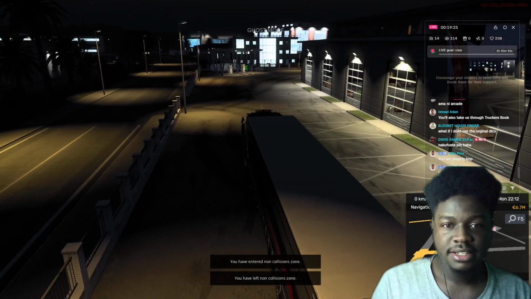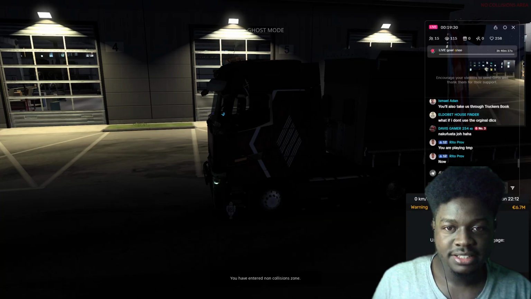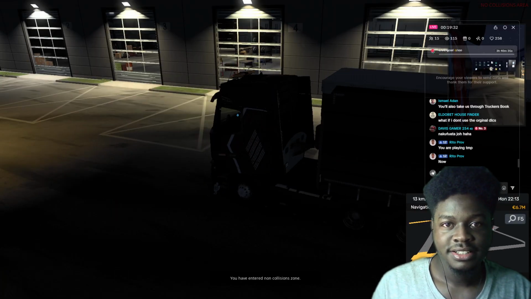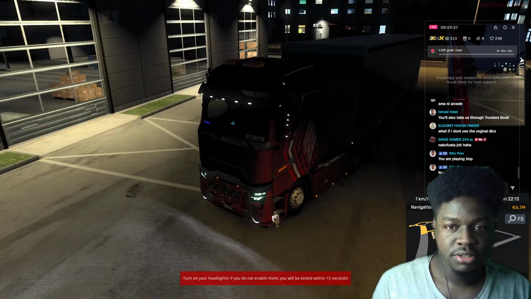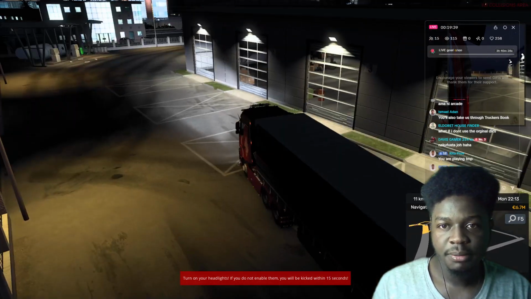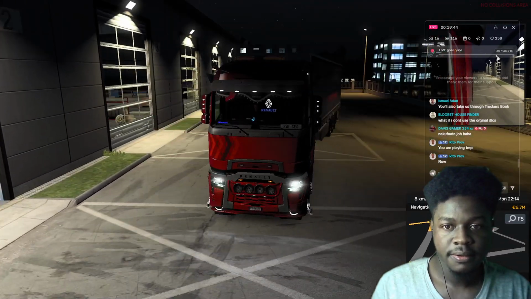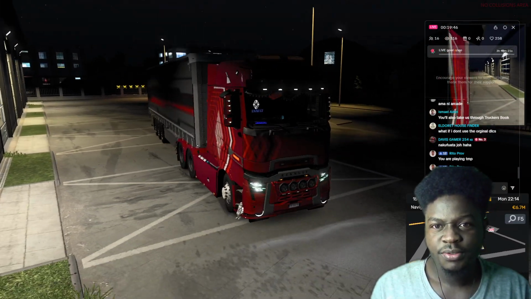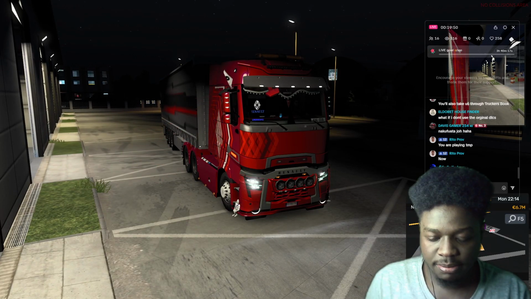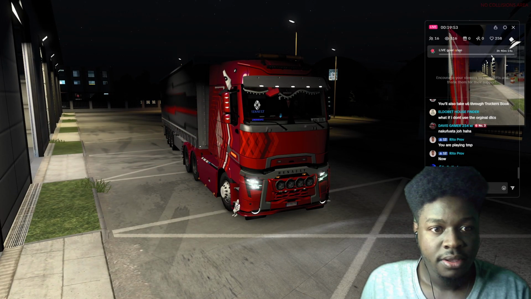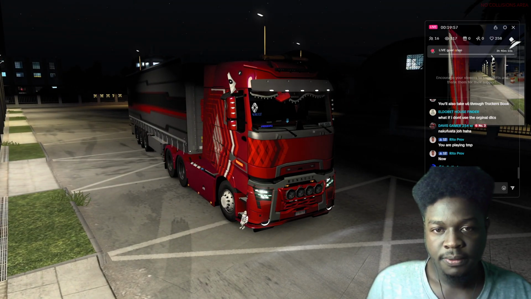For this particular tutorial, I'm going to show with this Reynolds truck, the truck and the trailer. It's during the night, so it might not be visible enough. Let me move the truck here. As you can see, the truck and the trailer don't have the VTC paint job. So that's what you're going to add the paint job to.